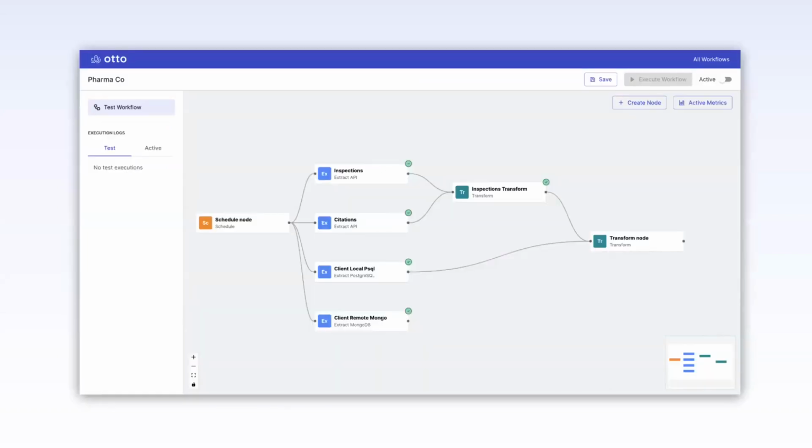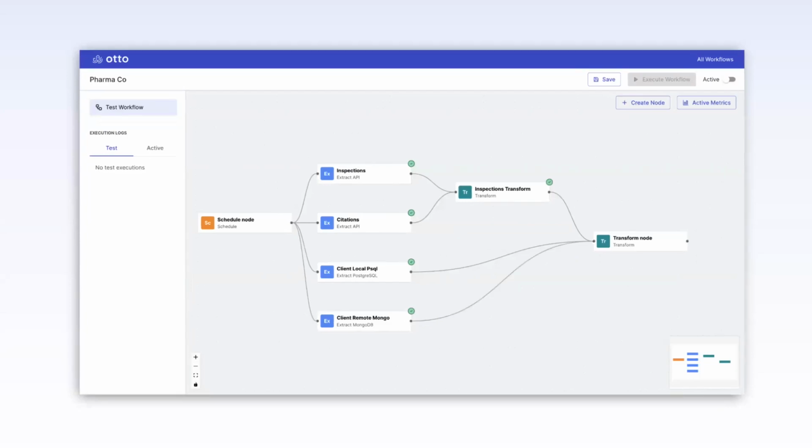Once we have created our nodes, we can connect them by clicking and dragging between the little dots on the nodes. These connections are called edges. The nodes are connected to the left dot at the node's input, and a node cannot be executed unless all the input nodes' executions have successfully finished. The little green tick on the node indicates the execution status of a node. If an execution fails, it will show a red cross instead, and if a node hasn't been executed yet, then it will have nothing on it.